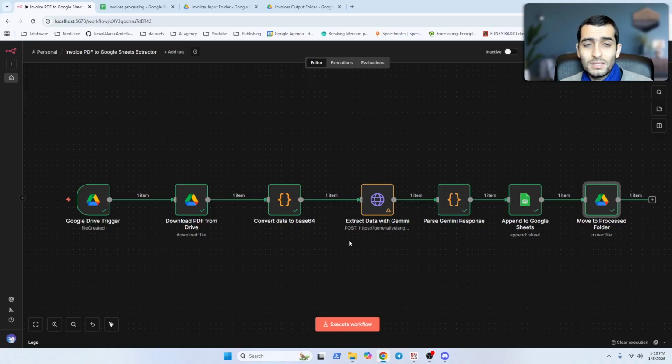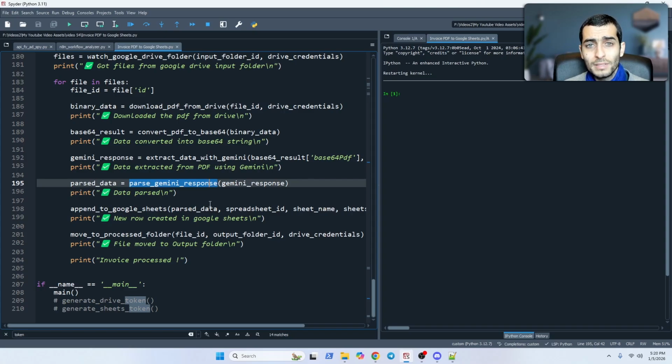So as you can see, this is a very simple and straightforward automation, but that can save businesses a lot of time. After I built the n8n automation, I converted that automation into Python code because at the end of the day, we want robust and reliable automations that can work for businesses. So remember that building prototypes on n8n is good, but what we want is to have something in production on Python because it's a much more mature technology than n8n.